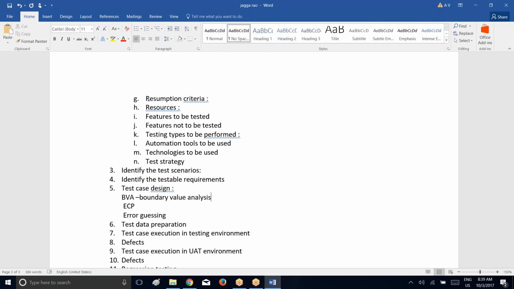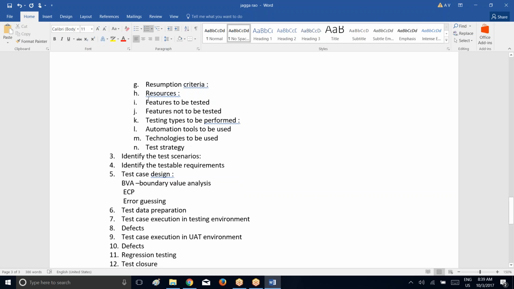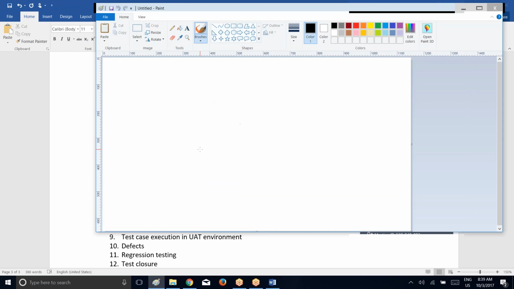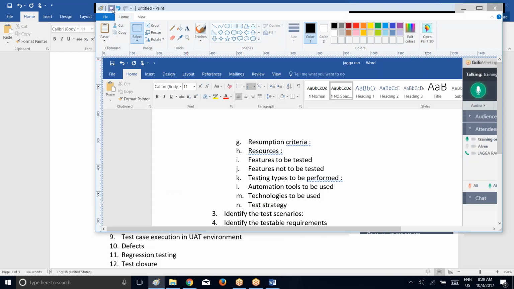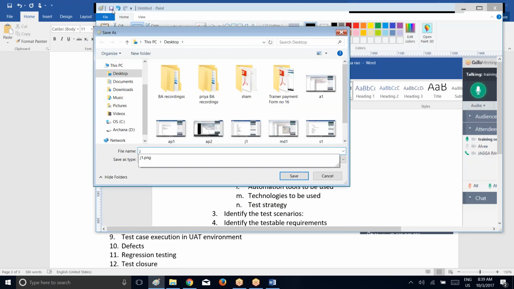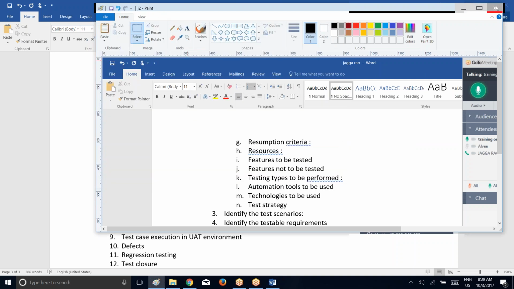Whenever you see the range of the data, you have to perform BVA for that requirement. Range means what? For example, username should accept only 5 to 20 characters.